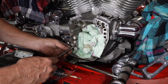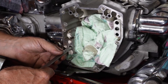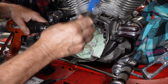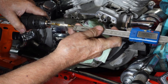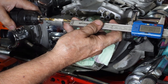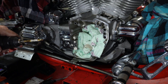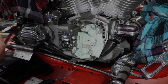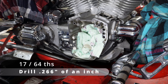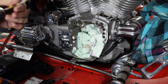Now that we have the dowel out, we've taken a measurement to the depth of our hole because we don't want to go beyond that by any means. What we've done is wrapped a piece of tape around the drill bit so that we know that's full depth and we don't want to go any farther — we don't want to risk pushing a hole through it. For our tap size, we need to get a 17/64" drill, which is about 266 thousandths of an inch, and that's what we need to set our helicoil in there.